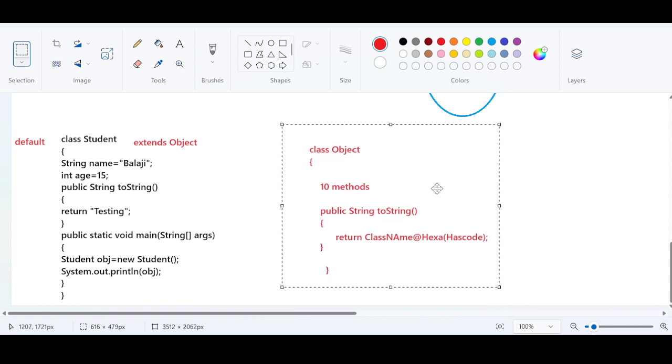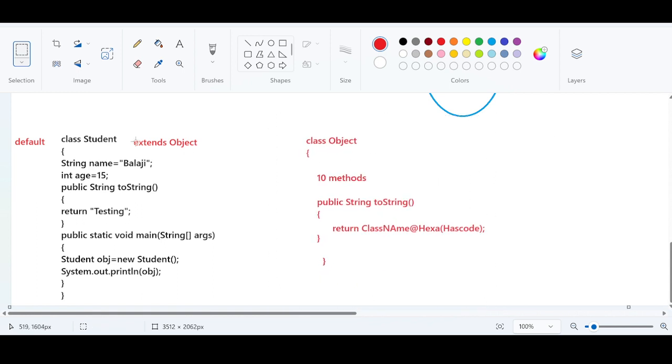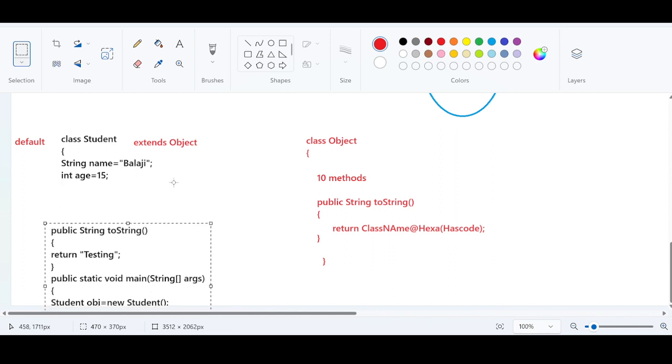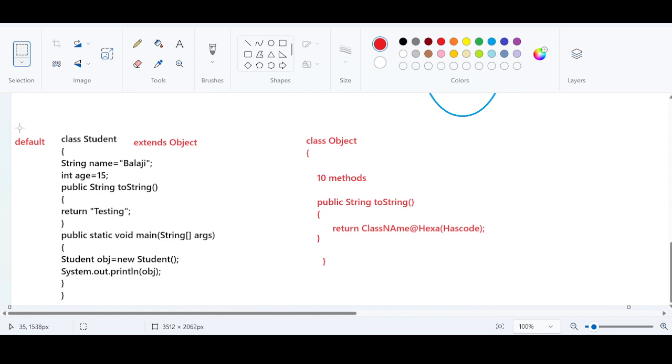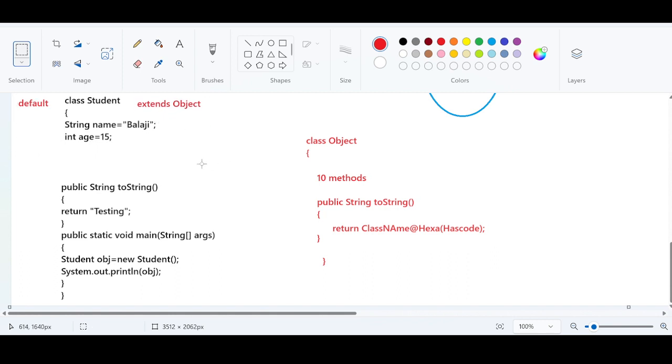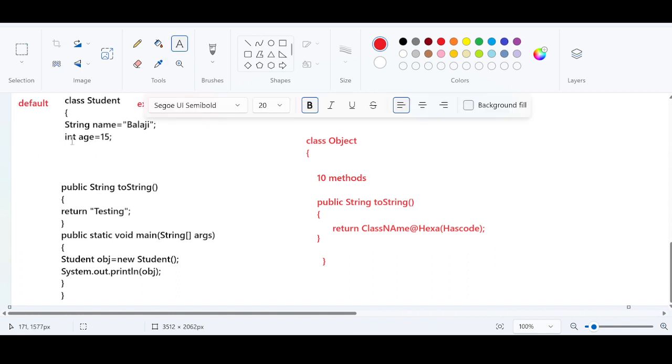This is the object class. The things in red are the internal things, that's why it is written in color. And after this a constructor will be placed. Yes or no? Let me move this up. Now we focus, guys. After this a constructor will be placed by the compiler. The name of the constructor should be same as the class name.